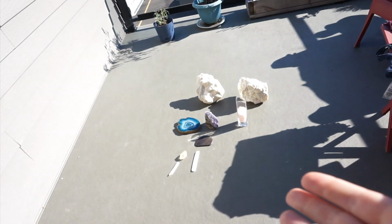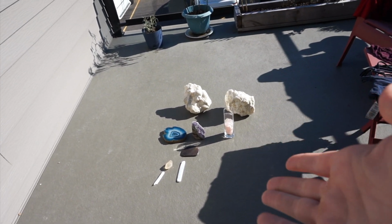I've been doing laundry. I've been doing a bunch of stuff. I have to eat breakfast soon because I'm getting a little hungry. I'm also having my crystals outside here behind you guys. They're soaking up some sun. So these are just some of my crystals that I didn't get to get outside the other day. It is sunny out. It is like hot. So they're soaking up some energy. They're just chilling right here. Aren't they cute? These are my bigger ones that I have. And that's pretty much what's happening right now. So I think I'm gonna make some breakfast.